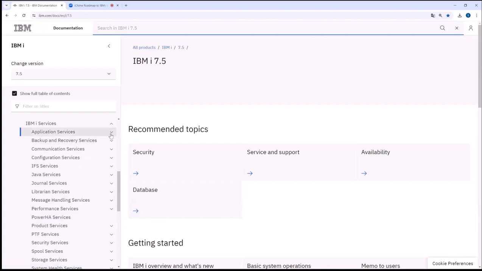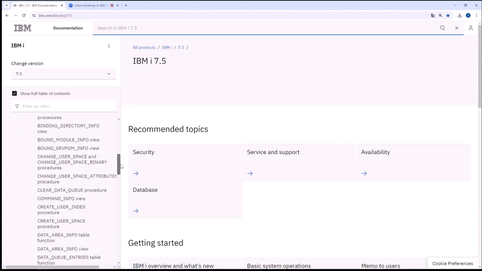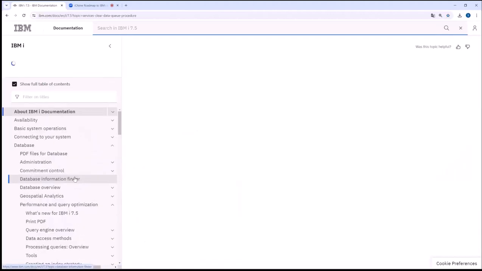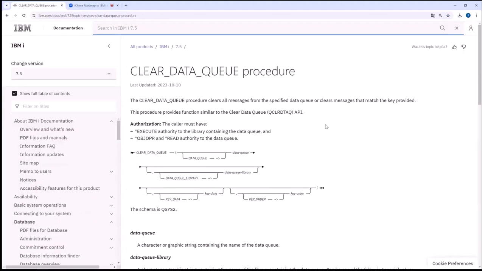So if I open up application services and take whatever, let's take the clear data queue procedure. There we are. So this procedure is located in schema QSys2. It says that it has a similar function as the QCLRDTAQ API.